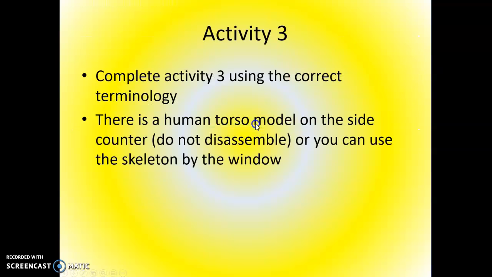Right. So, completing activity 3, use the correct terminology. If you want to use the human torso model, it's on the side counter. You can do that. Please do not disassemble it. Just leave it. You can also use the skeleton. Both of the skeletons by the window are available for you to look at. Right, I'm going to stop here on activity 3, and then you can start into video 4 for activity 4. So stopping here.